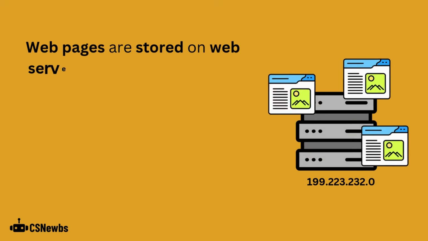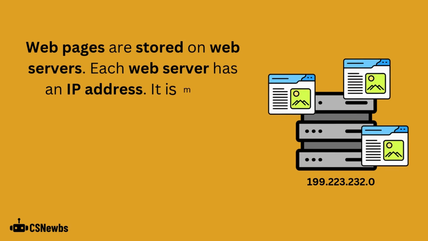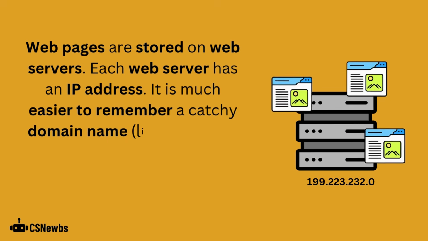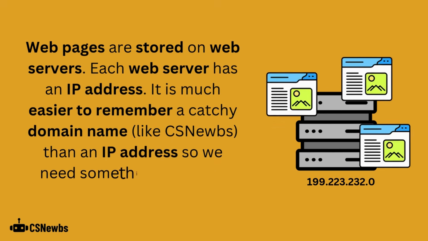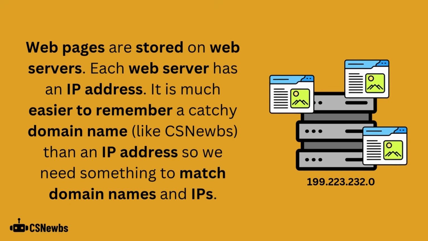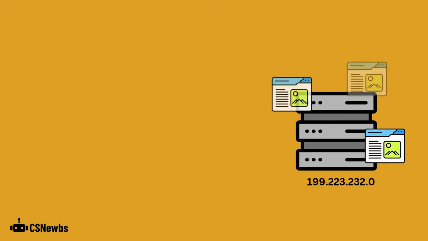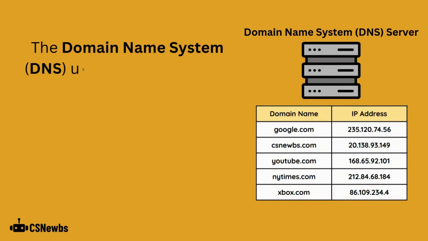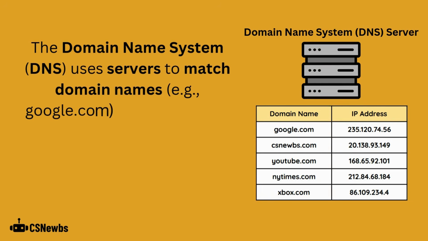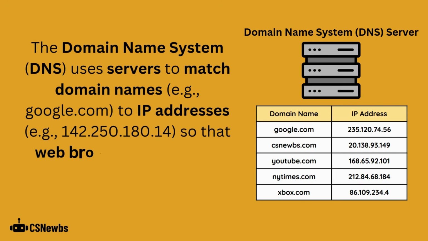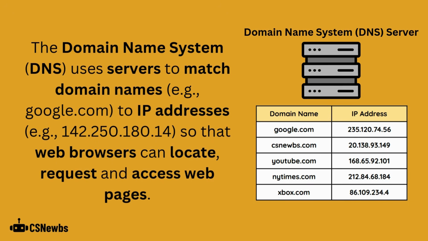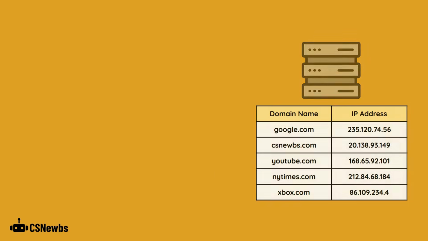Web pages are stored on web servers. Each web server has an IP address. It's much easier to remember a catchy domain name, like CSNoobs, than an IP address, so we need something to match domain names and IPs. The domain name system, DNS, uses servers to match domain names to IP addresses, so that web browsers can locate, request, and access web pages.